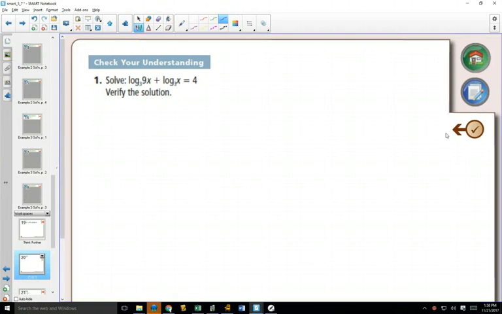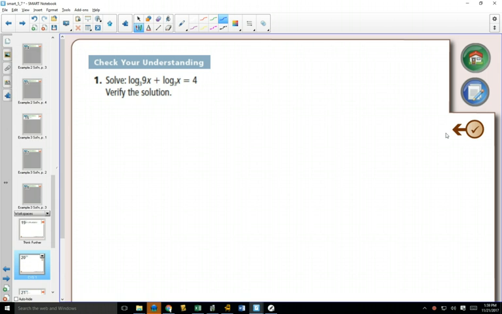This is an example of a logarithmic equation. Yesterday we solved exponential equations. Exponential equations is when the variable is in the exponent. Logarithmic equations is when the variable is inside of a logarithm. When we solved our exponential equations, we got really good at expanding things because that's how we got the x out of the exponent. Solving logarithmic equations are the opposite.